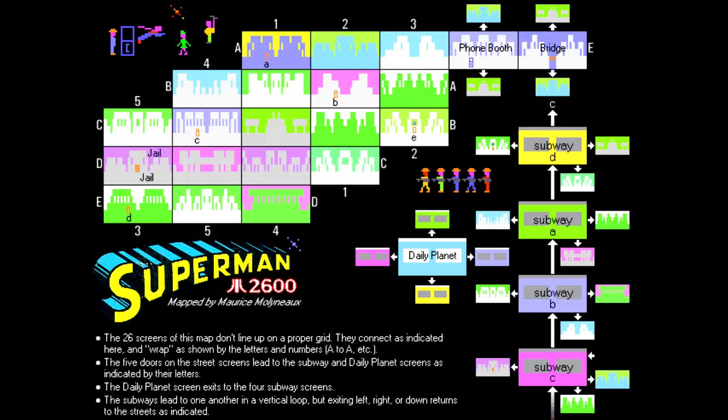Of course, there is kryptonite strewn all over the place, so if Superman touches kryptonite, he loses his ability, so you have to find Lois in the game so she can give you the super kiss and restore your power. Like I said, it was a 2600 game, it was primitive, and if you want to play it, I'm sure you could find it anywhere.